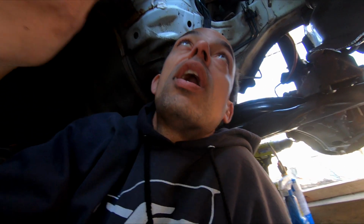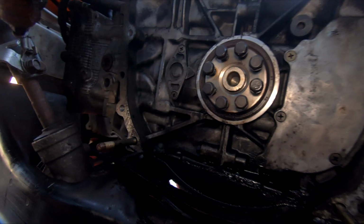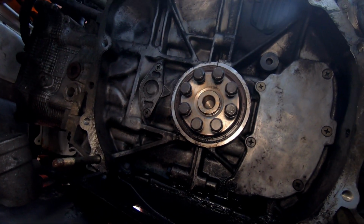We'll take that off. We'll clean the surfaces. We'll put a new gasket. We'll reinstall that and clean it all up. I was losing oil between oil changes, almost a quart. So here's some spots where I was losing oil, the oil separator plate, and definitely that rear main seal. The rear main seal was definitely the big culprit. That thing was disgusting. So we're going to pull that off and clean that.